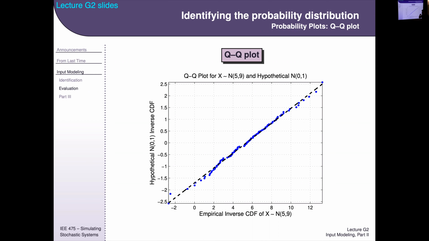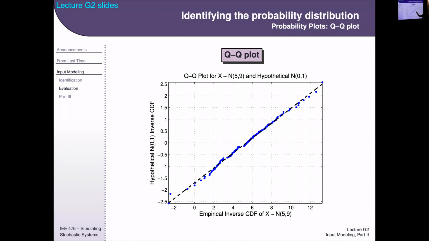When I do that, I can see that on this axis I've got the range of my samples. Notice they're all over the place because this is centered at 5. So the mean is around 5, and also the mode, I guess. And then it goes to negative infinity and positive infinity. And my hypothetical is centered at 0, and then it goes to positive infinity and negative infinity from there. So I've lined these up by their quantiles here, and I see that they fall right on a line.